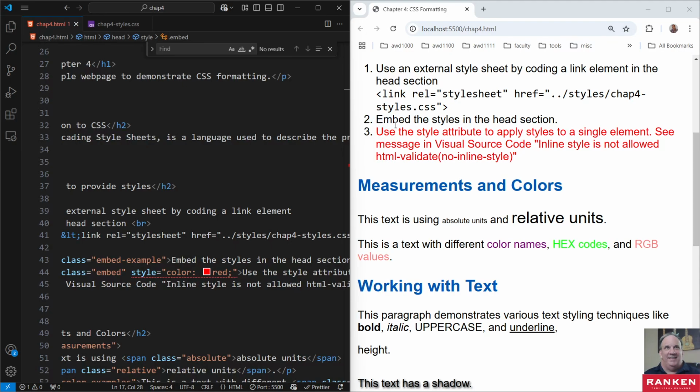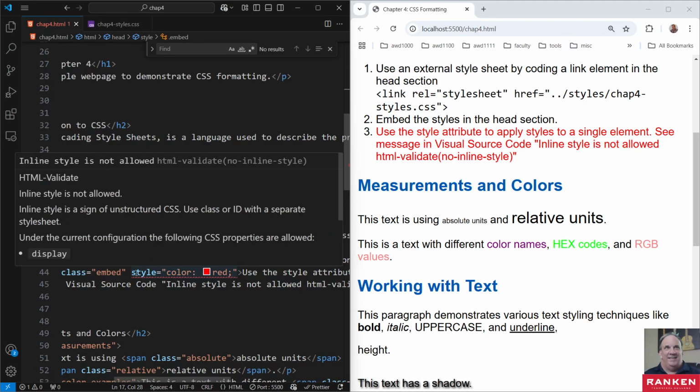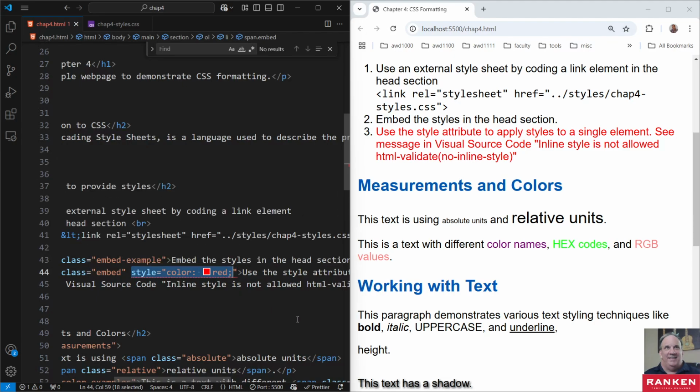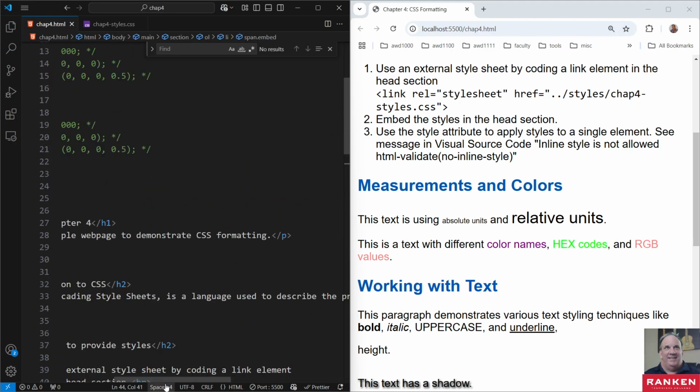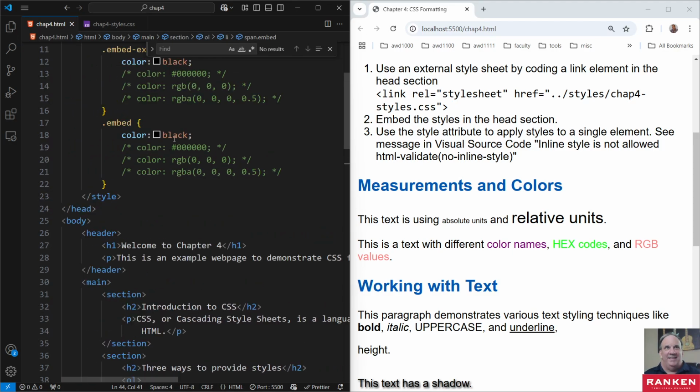So if we save this, we already noticed that this is the one that says use the style. So right here, this is red, right? So it's using this one here, right? But if I get rid of this, okay, let me save that. Now it's going to be black, right? It's going to be black because that's what we defined up here. Actually, since that's a default one, let's make this a different color just to show this a little differently here. Let's see what I want to do here.